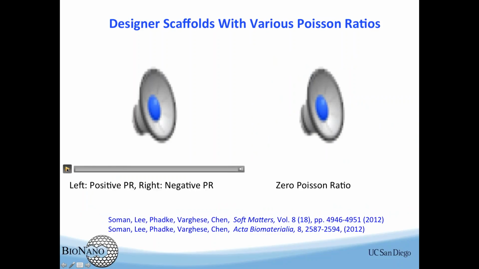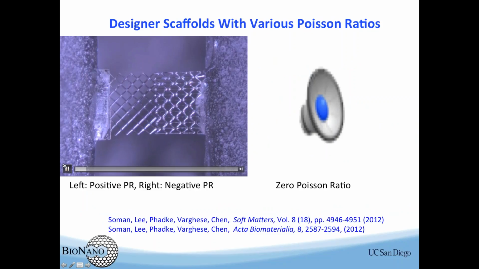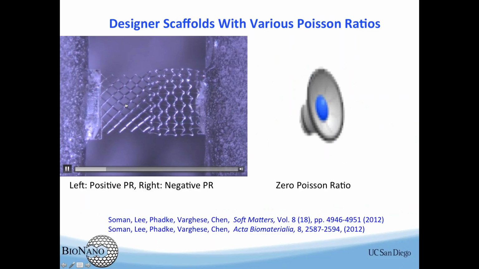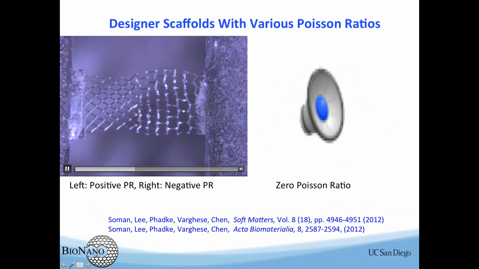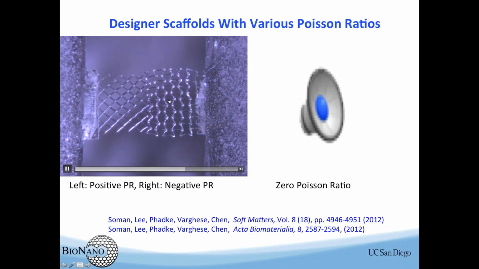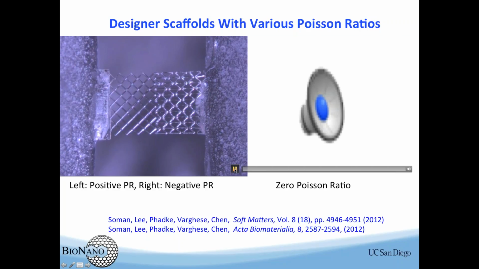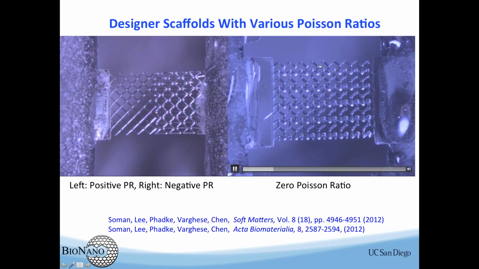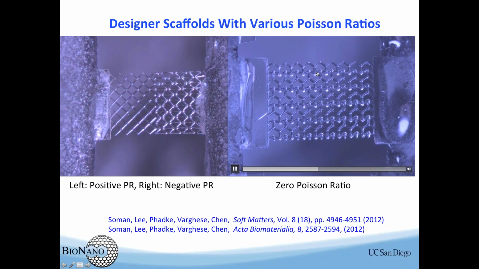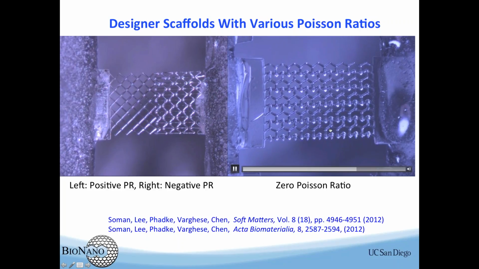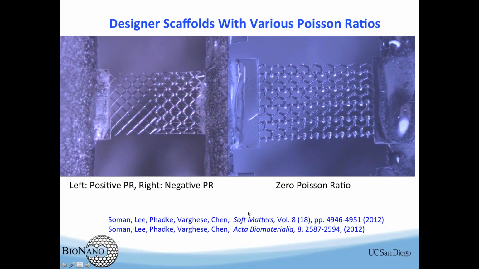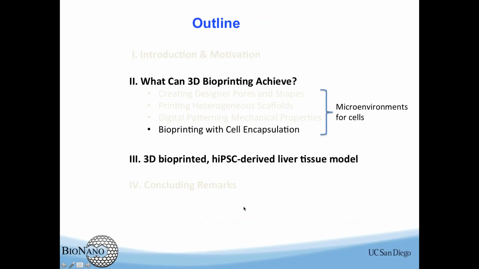Our students love to have fun, and here they create so-called hybrid material. When you stretch it, one side it shrinks, on the other side it expands. Okay, so you don't see these materials in nature, but certainly as an engineer, we can always create these different versions of the materials. You can have so-called zero Poisson ratio material, meaning when you stretch them, they don't change in width in this case. Okay, and we hope someone can find uses of these novel materials.